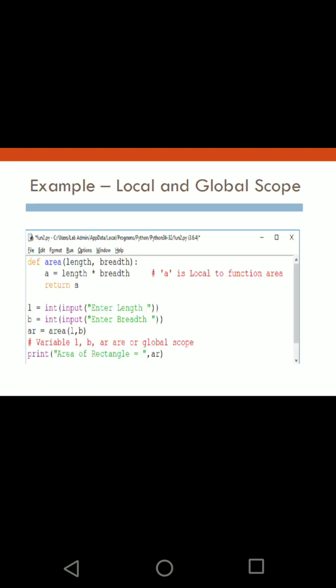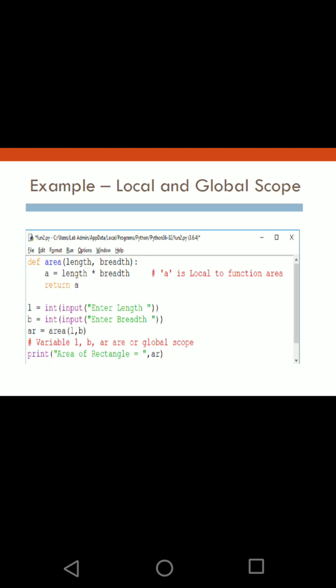This is an example to find the area of the rectangle given length and breadth. You can see that in the main function you have L and B, which are the length and breadth. So they are defined inside the main function or outside the other functions. So here L and B have the global scope, and AR also has the global scope.